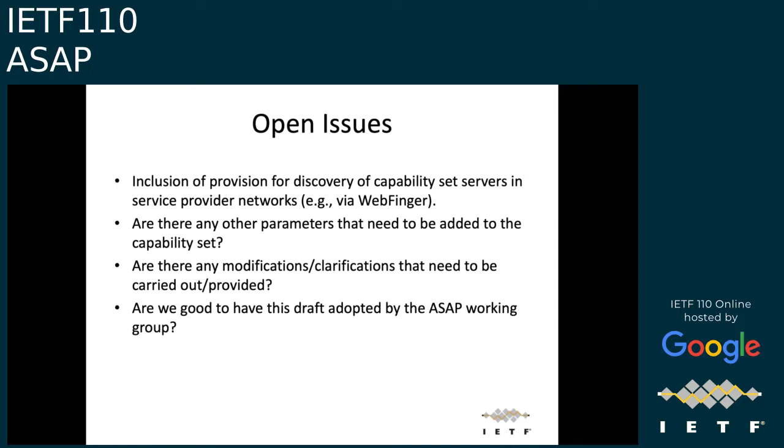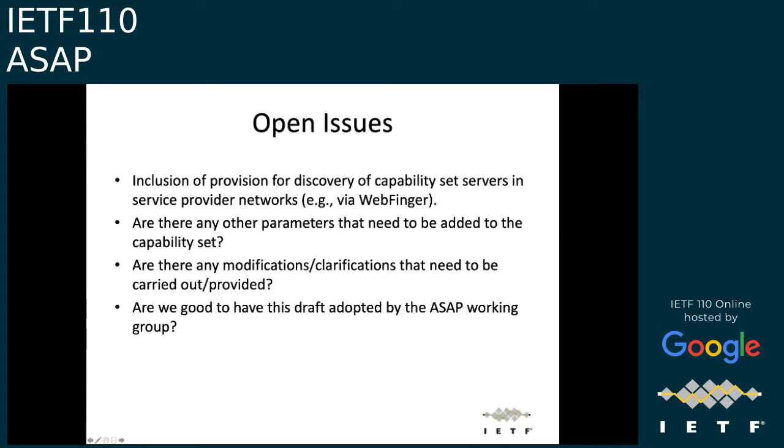And if you've noticed, the capability set encompasses all of the vendor agnostic parameters that we really think are important to get SIP calls working. But we are definitely open to hearing from the larger group on anything that we've missed and anything that would be more helpful to make this a more seamless process. And finally, I just wanted to ask the group if this draft is good now to be adopted by the working group as well.